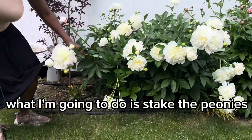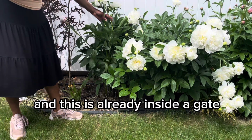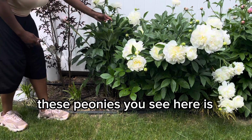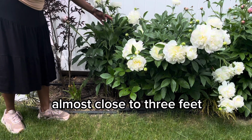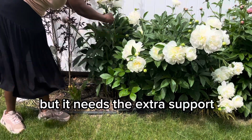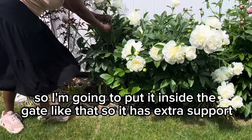What I'm going to do is stake the peonies. These are very heavy heads, and this is already inside a gate. You can see right here, it's already inside the gate, but the gate is maybe about 12 inches tall. This peony you see here is almost close to 3 feet. I got this stake, and I'm not sure if it's going to hold up, but it needs the extra support. So I'm going to put it inside the gate like that, so it has extra support.